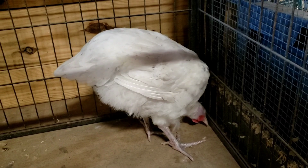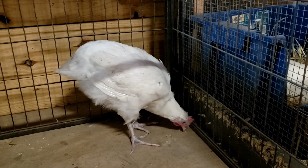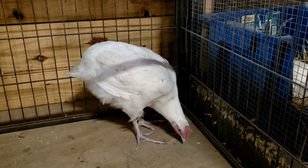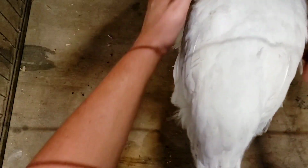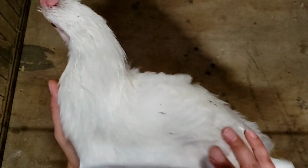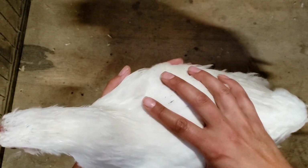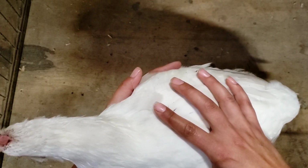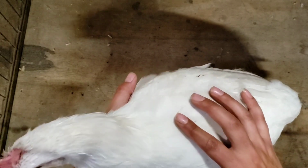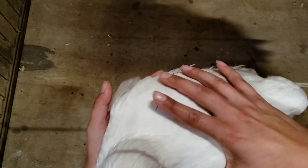But I'm going to change gears and see if I can position my camera above him and handle him with both hands. Show you some moves there. Hold on while I get that set up. Alright, I'm back and I figured out a way to tilt my phone in just a certain way to get the correct view of this. So now that he's coming up on the teenager phase, we can start spending more time handling him. Earlier, they're growing so much, it's really hard to get a feel for what you're feeling on. But now that he's starting to get that juvenile body to him, now it's worth getting some preliminary measurements.